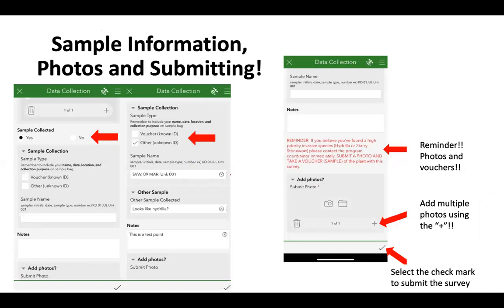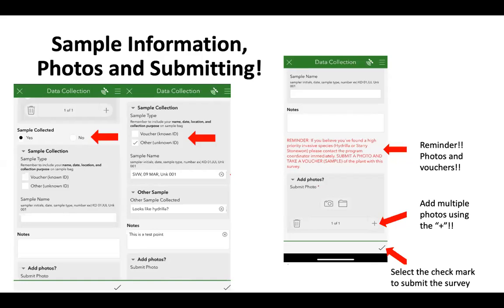Next in the survey, we ask if you collect a sample. We are asking that if you find hydrilla or starry stonewort, to please take a sample. The sample would basically just be put in a container or a plastic bag with some water. Then follow the steps on the survey to enter the name and what you're going to label it, and I would have to get that relatively soon. I could come get it from you, or if you could drop it off at the FLI, we could make that arrangement.